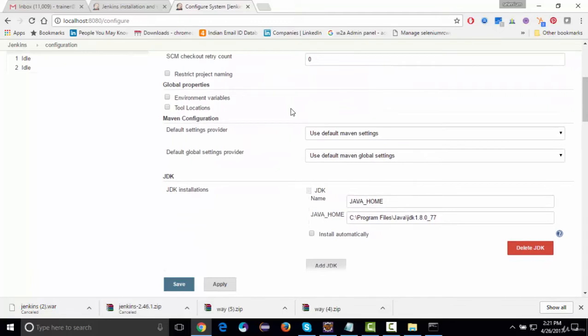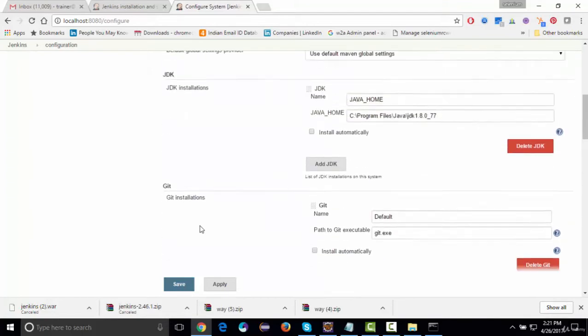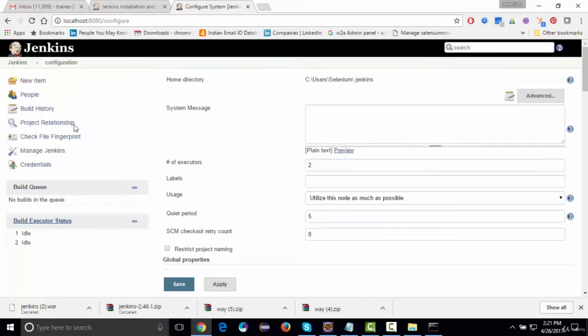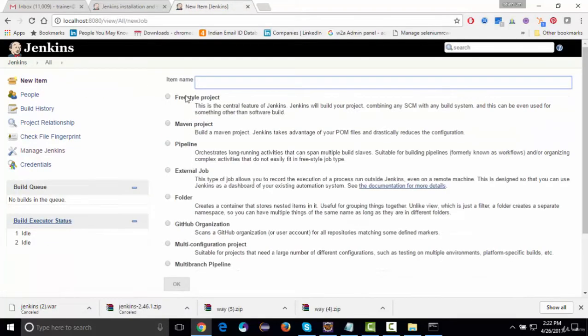In the latest release of Jenkins, you might not see these things over here, the JDK and the Maven installation path. If you don't see them, then don't worry. Just directly go to Jenkins and click on new item. What happens, you're going to see a lot of things over here. Here you need to select a Maven project, right? If you don't see this Maven project option, just select a freestyle project. In any case, we'll be designing a Maven project. If we select the freestyle option as well, then also we'll be scheduling a Maven build, right? So if you see Maven project, then just give this build name as data driven live project. You can give any name to this build and click on OK.